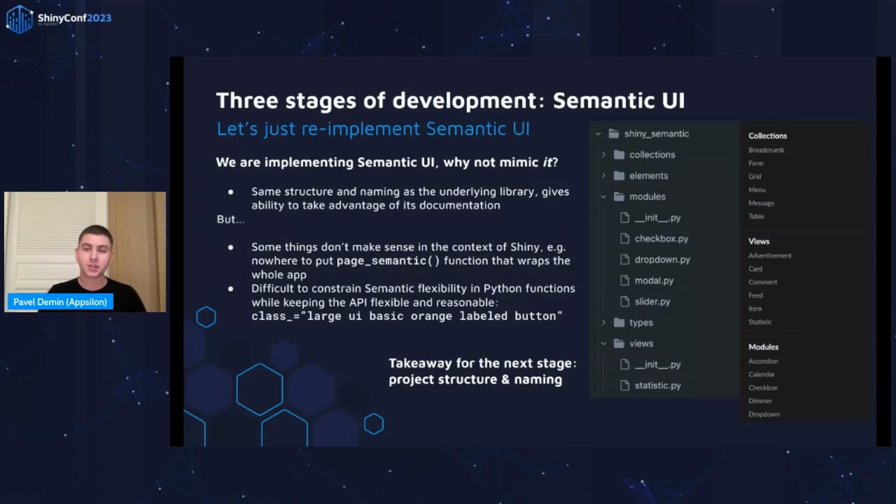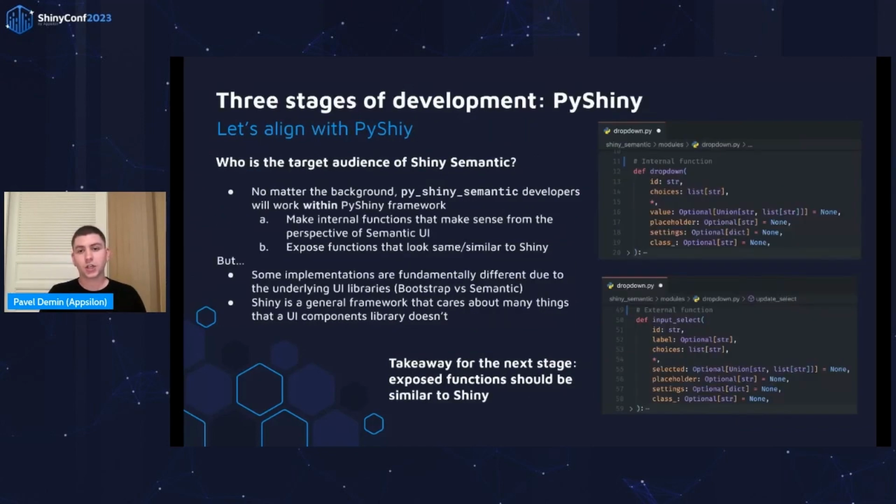But at this point, it's clear that we cannot follow Semantic UI in its footsteps. So we acknowledge that we're now going a different way. We still take away the project structure and naming conventions for the components, and we start thinking about something different. And the next stage is called PyShiny. So remember how I mentioned the target audience of this package?